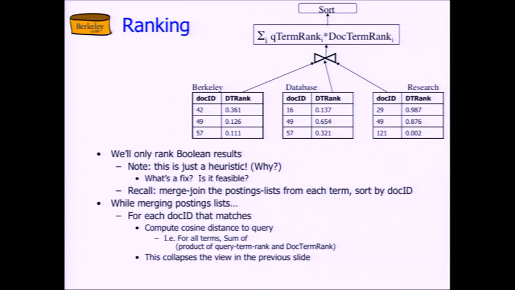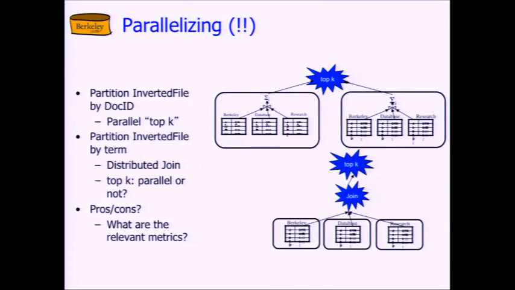All right, so the parallelism decision is going to be driven by the most basic thing you have to decide when you're building a parallel database, which is where do you put the data? How do you partition up the data across the disks and across the machines? And that's going to drive, in our case, the basic decision of what's going to be a faster way to build this search engine. And there's two obvious ways to partition these things. You can partition them by terms, or you can partition them by doc IDs. And they lead to two different query plans.